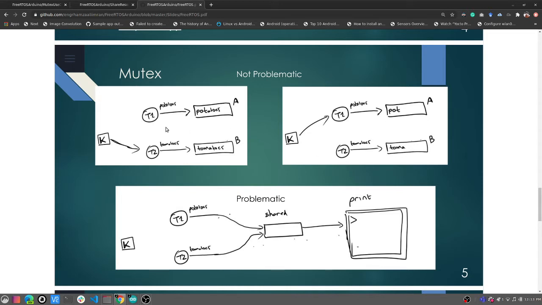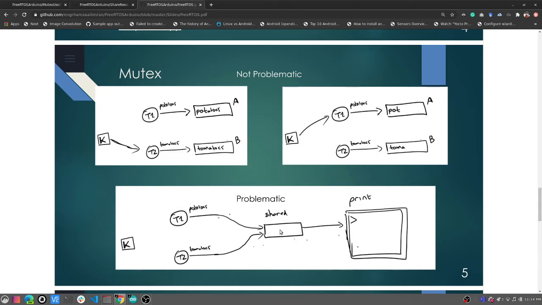So in this scenario, there is no problem, right? Both of the tasks are going to work the way they are expected to work. But the problem will occur when we have a shared resource. Let's say there is a shared resource which has some information, or any other thing, which these two tasks were accessing.